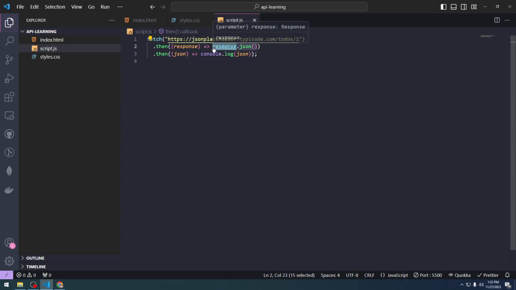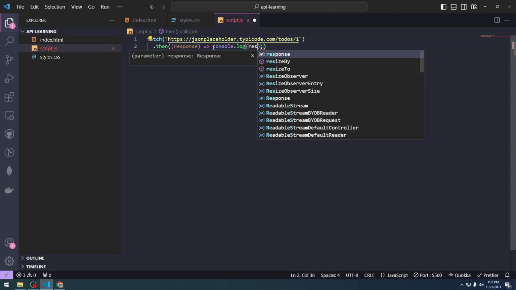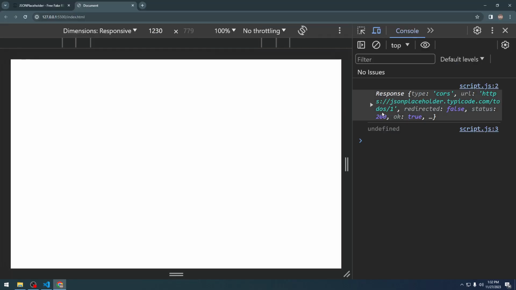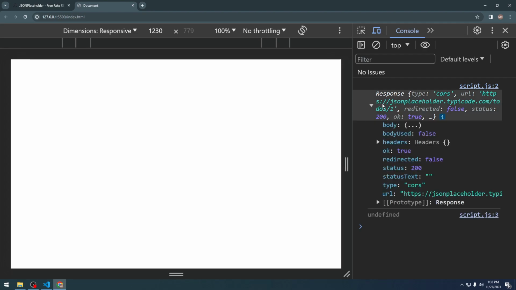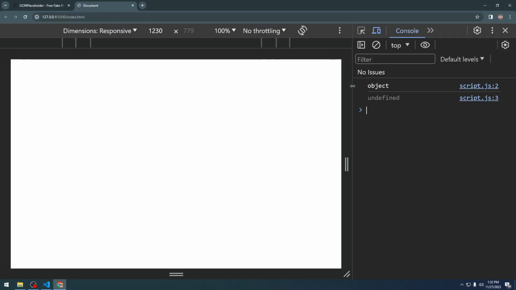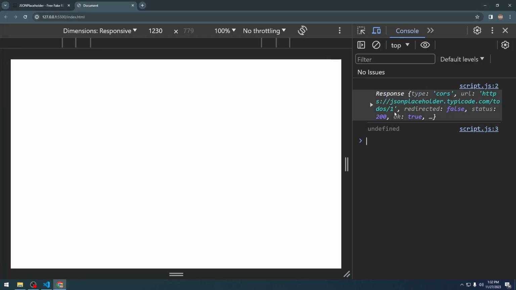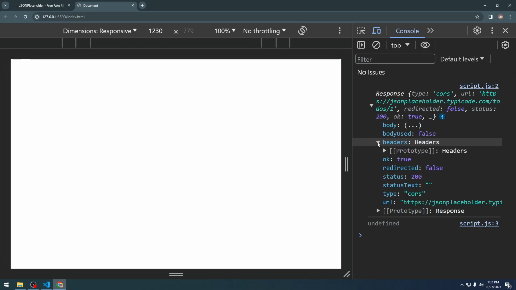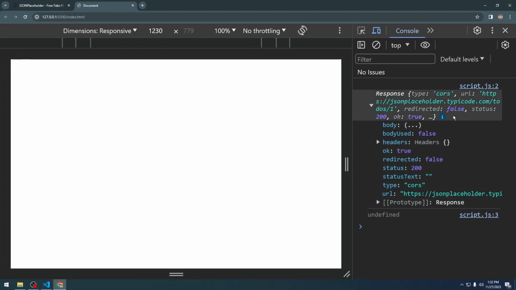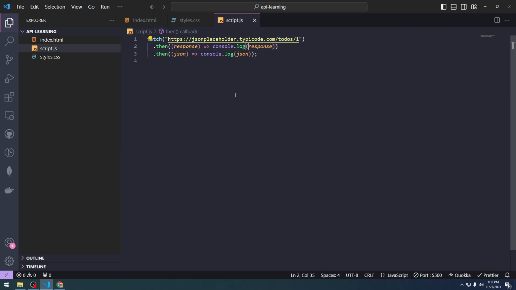Let's just copy or cut this and log the response and show it to you guys. Okay, so what do we have? We have a response of this, and this is also a promise, I suppose. Let's try to do typeof response. Okay, this is an object, but this is a promise as well. Everything is an object in JavaScript, as we know. Okay, it doesn't exactly say it's a promise, but it is a promise, and we do resolve them by .then.